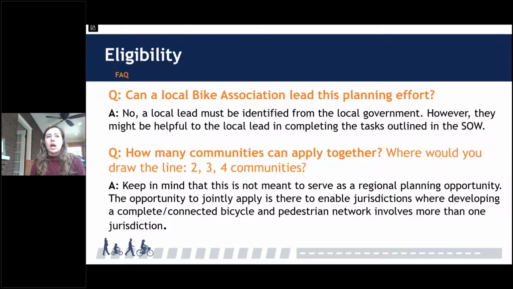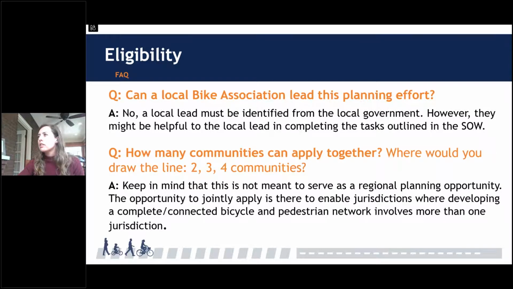And if you have a parks district that really plays the lead role in building and maintaining trails in your county, then it would make sense for those 2 to be joint applicants if you wanted your plan to include both on and off-road bicycle and pedestrian facilities.